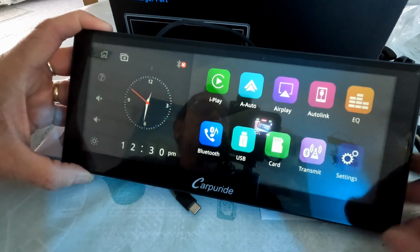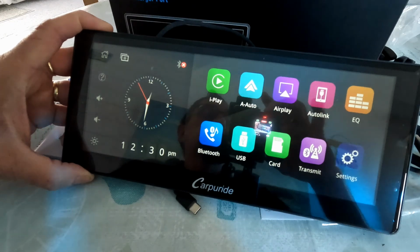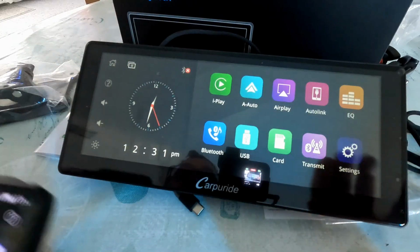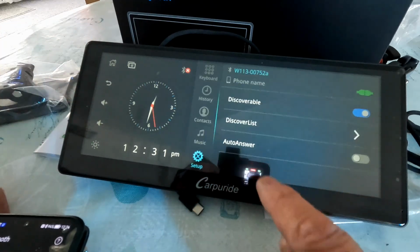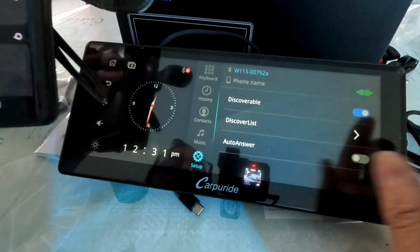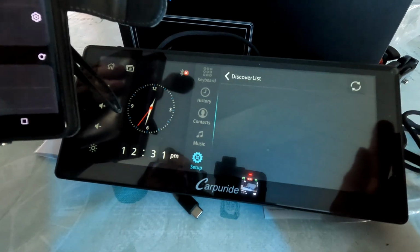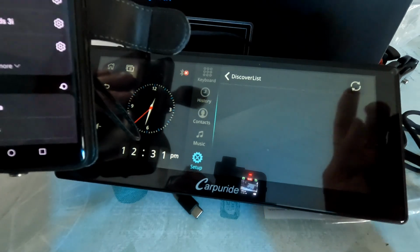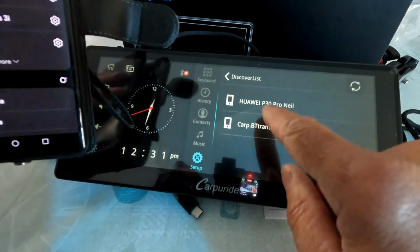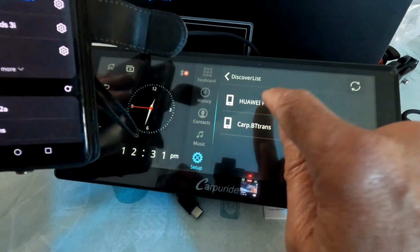So what we need to do next, we're going to need to open up the Bluetooth and connect the Bluetooth to my phone. So I've just come back here. I'm just clicking the Bluetooth setting here, and going to discoverable, discover list. I'm not so sure what that is there. I'm assuming that's going to be an old one. Click the back one here. Here we are. This is me. I'm using a Huawei P30 Pro phone.